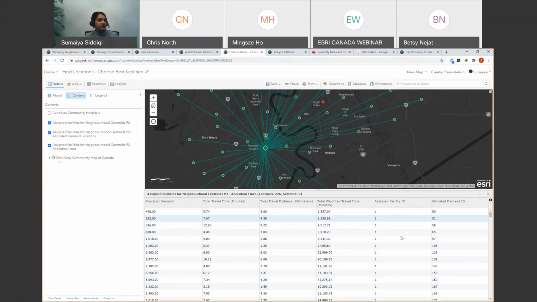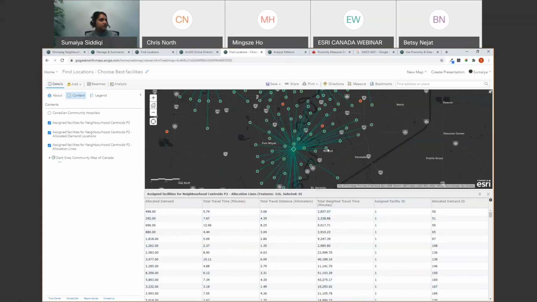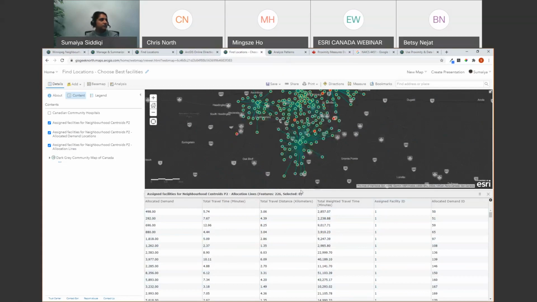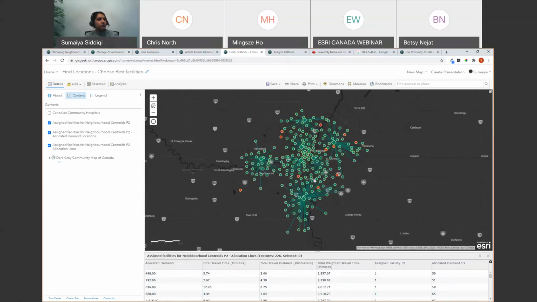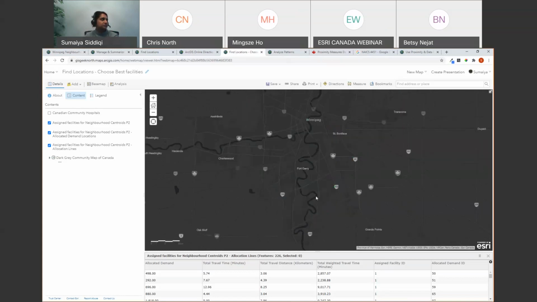And again, there's that information of having the assigned facility ID. So this is a really cool way to see what information you have, what your demand points are, what your facilities are, and just gather more information through making these connections from the demand points to the facilities.